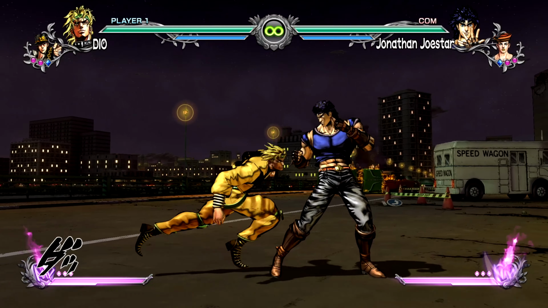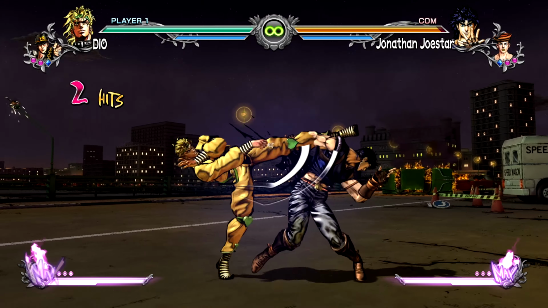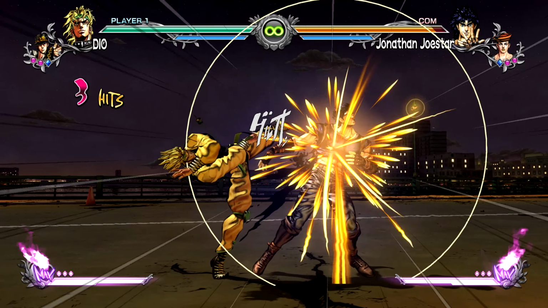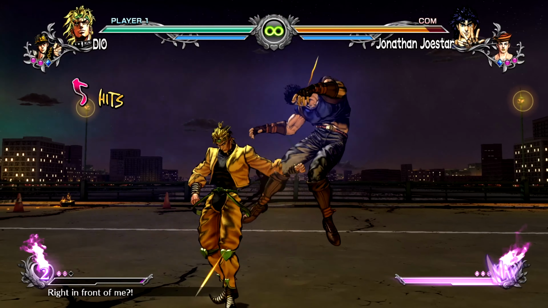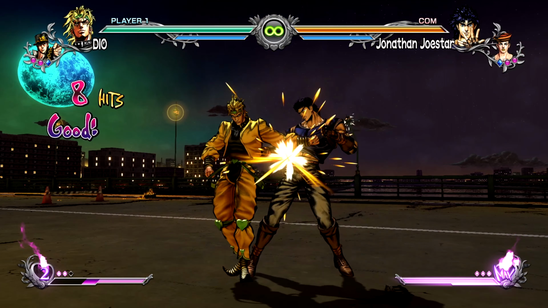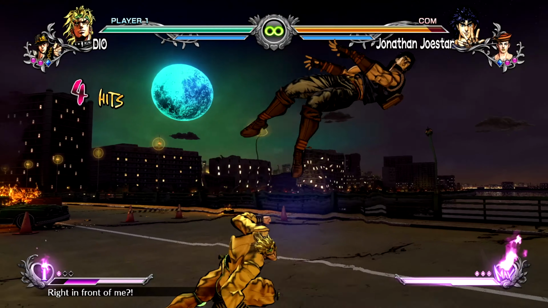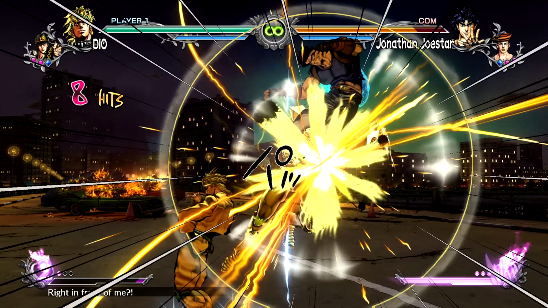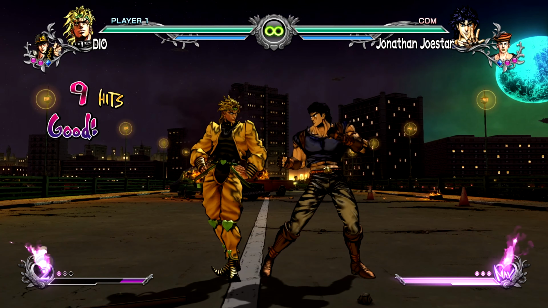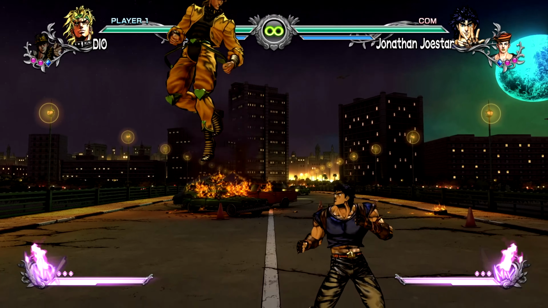So let's do the combo I showed you guys earlier. Light, medium, heavy into the right in front of me. You can actually cancel after the right in front of me, dash over and do the same thing again. And if you want to just waste your bar for whatever reason, you can just repeat. I don't know why anybody would want to do that, but I'm just giving you guys the heads up on what you can mix up and put together.